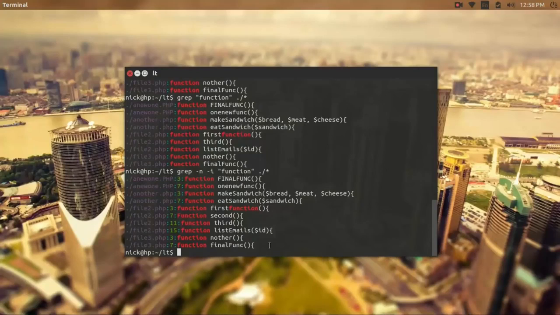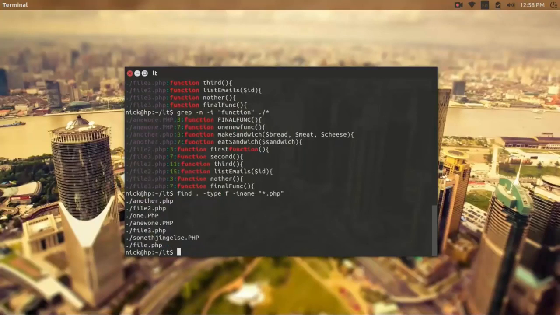Let's say that I had a bunch of PHP files and a bunch of JavaScript files and other files that have functions in them, but I only wanted to look in all of the PHP files. Well, how I would do that is by using the find command. So in the previous video, we learned that we can look in the current directory for type is f for file or d for directory. And then we can give it what we're looking for. So in this case, we're going to be looking for all PHP files. And the -iname flag means ignore case sensitivity in the string that we're looking for. So we found PHP files with extensions in both lowercase, uppercase, and a mixed case here.